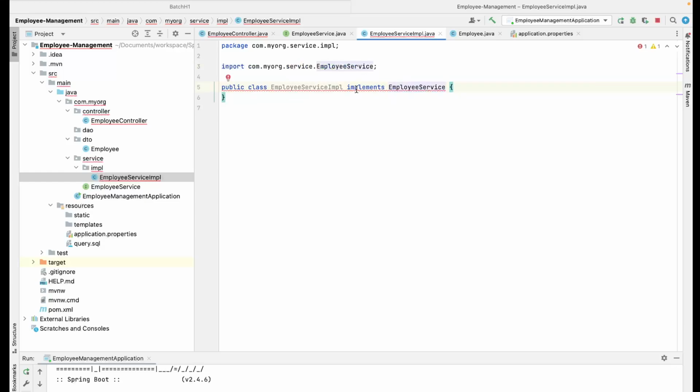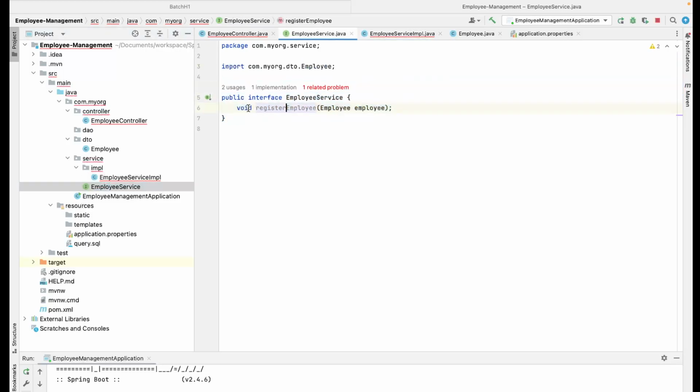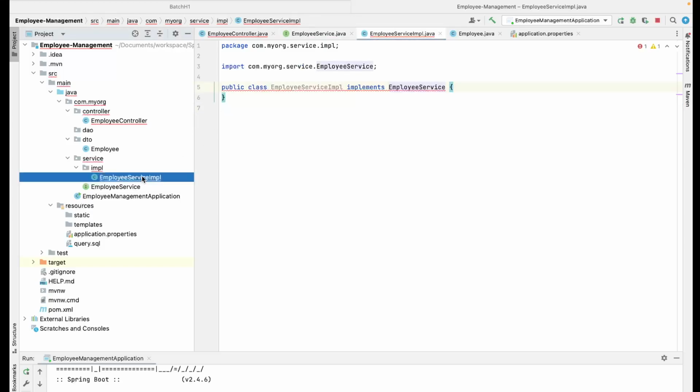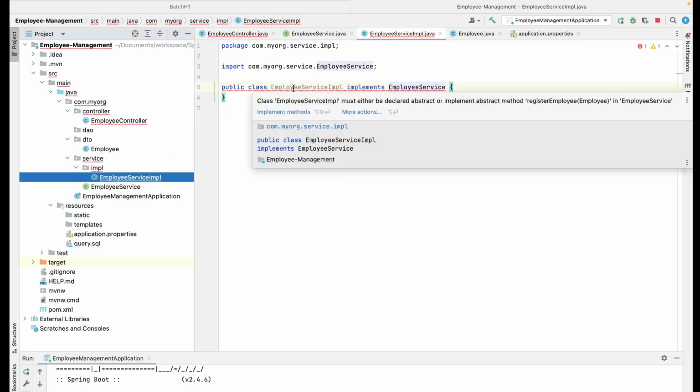Now that you are implementing this interface, employee service, and this has an abstract method, this abstract method must be implemented by the class that is implementing this interface. That is why you are getting this error as well. See, read this error: Class employee service Impl must either be declared abstract or implement abstract methods. So we would go ahead and implement those methods. Let me click on implement methods.